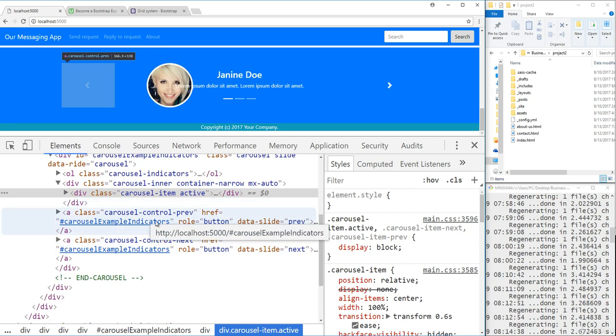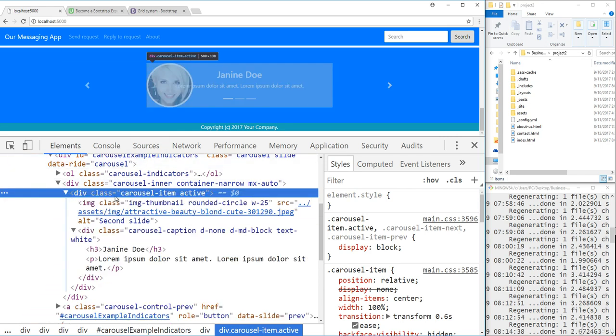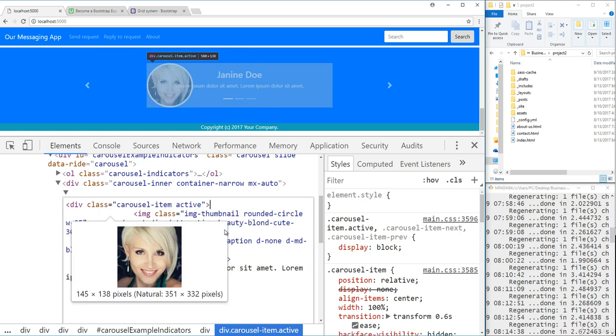Okay, so we're going to change our carousel in 2 completely different ways. The first way we're going to change it, I'm going to show you right now. So what we're going to do is twirl open this div right here, carousel-item, because that's the focus of this video. And now I'm going to wrap the image inside another div. So I'm going to right click on its parent element and click edit as HTML.